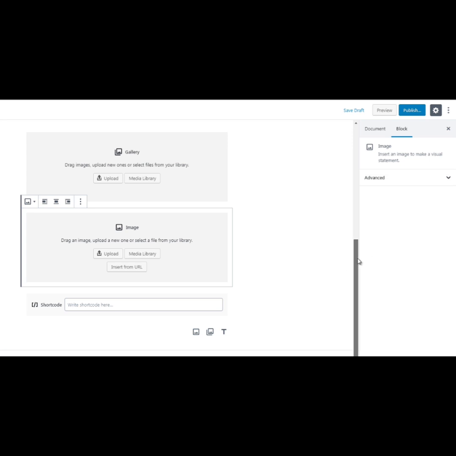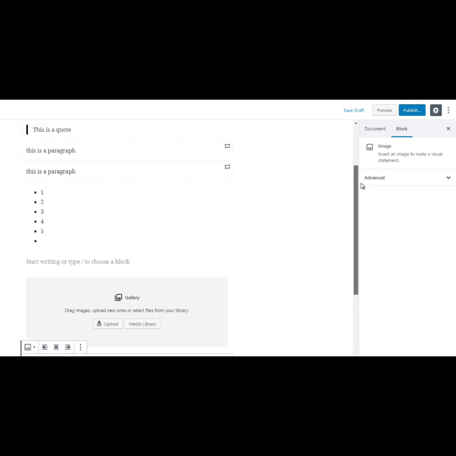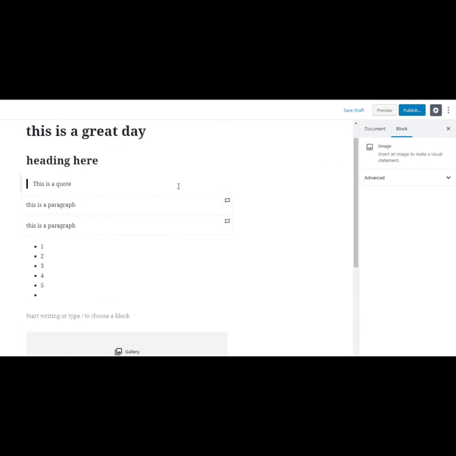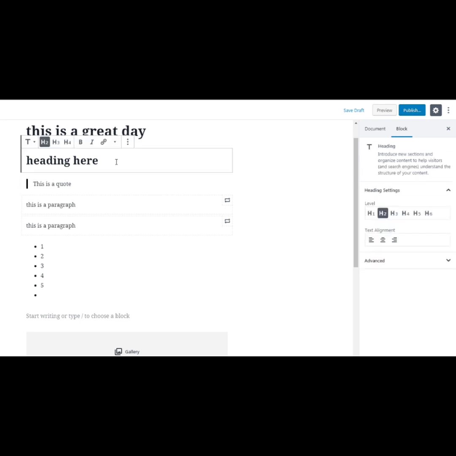The reason they've put a lot of different features into the sidebar is because there's only so much that you can put in here. If I highlight this, I can edit the block type, heading 1, 2, 3, 4, bold, italicize, hyperlink it, and do a few more things.